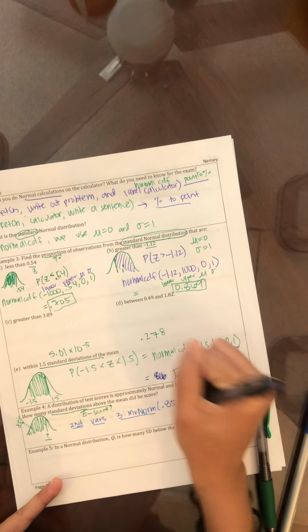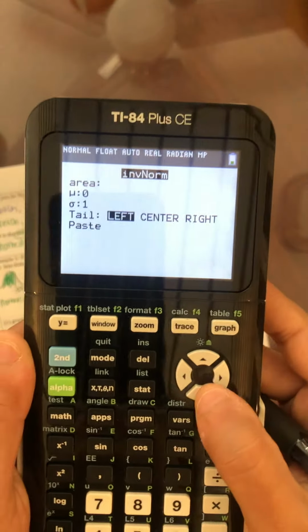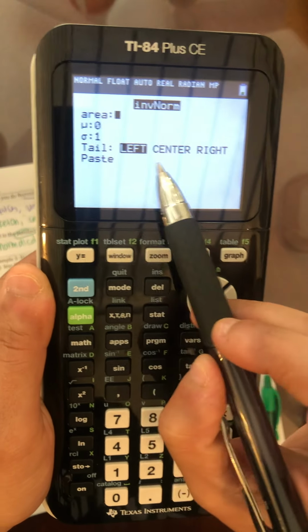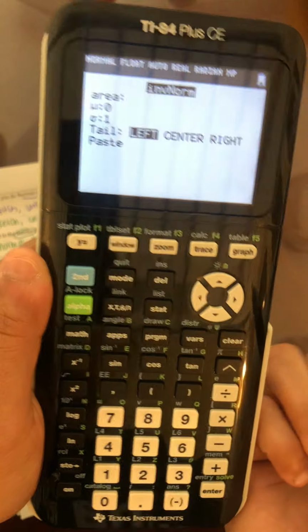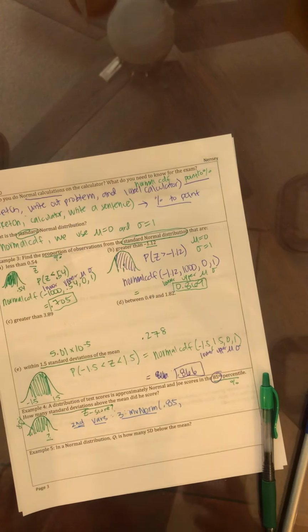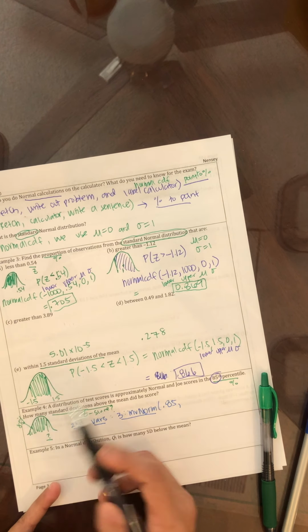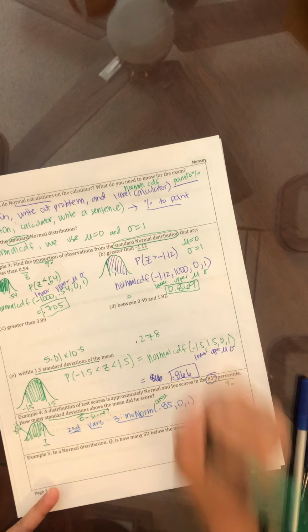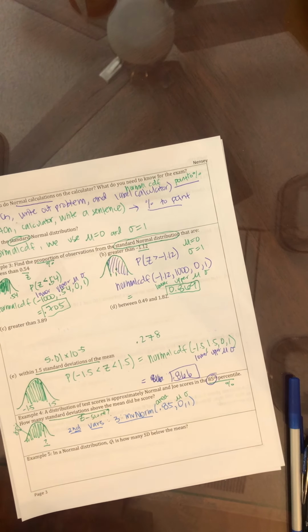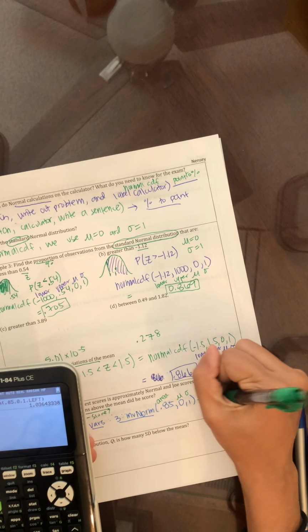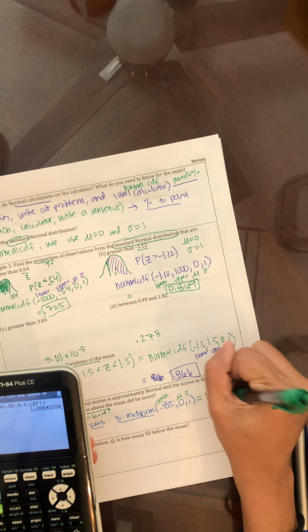So I'm going to do 0.85, and then it asks you for your mean and standard deviation, which in this case is 0 and 1. Now you might not have this tail part. Don't worry about the tail part. It automatically goes to the left if you don't have this part. So I'm going to keep it to the left the entire time. So I'm going to write 0.85. Now you can't write 85. You have to write it as a decimal. So 85th percentile is 85%, or 0.85, and then 0 and 1. And I'm going to label it. This is area, this is mean, and this is standard deviation. And I get 1.036. Okay, and so that right there is a z-score.